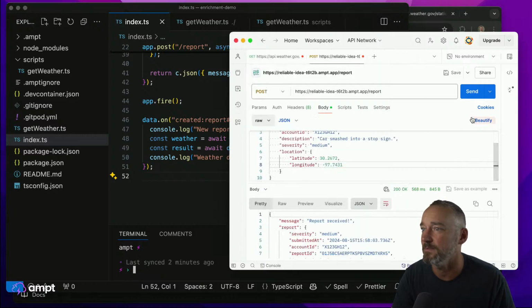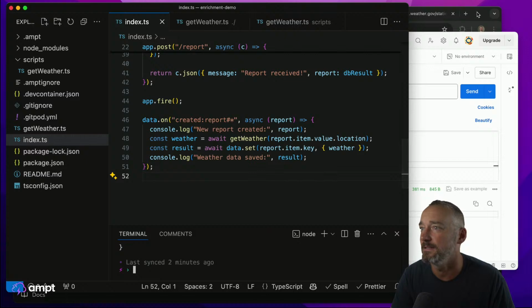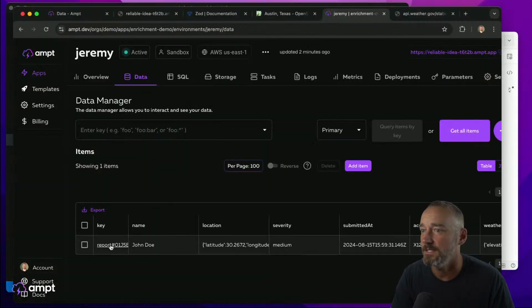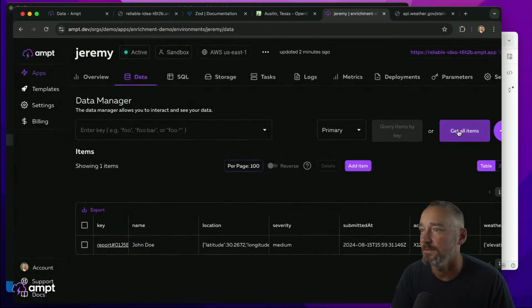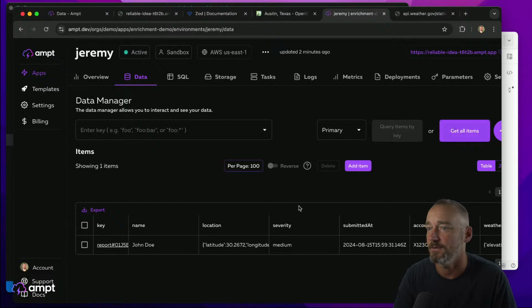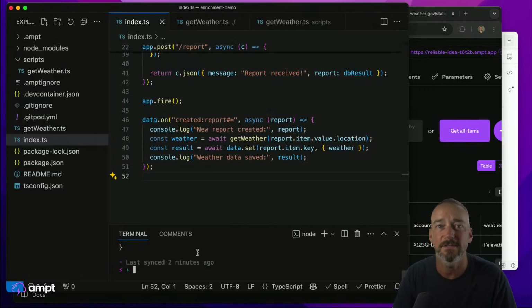All right, let's try this one more time. I might have had a glitch somewhere in the system. So this should have created this record here, and it populated the weather. So, okay, I don't know where we glitched there, but something happened. But anyway, now we have the weather in the system for us. Okay. We didn't get very far, but it's already been an hour, so we'll move on from here. But essentially, this should give you the basic idea of what you need to do.